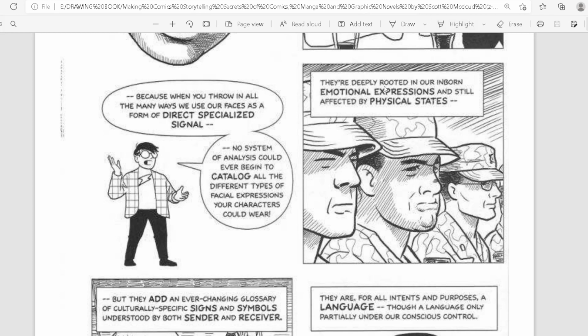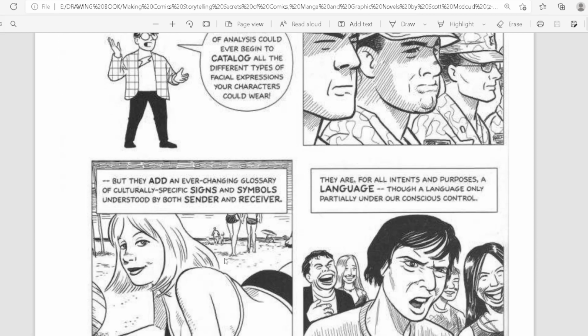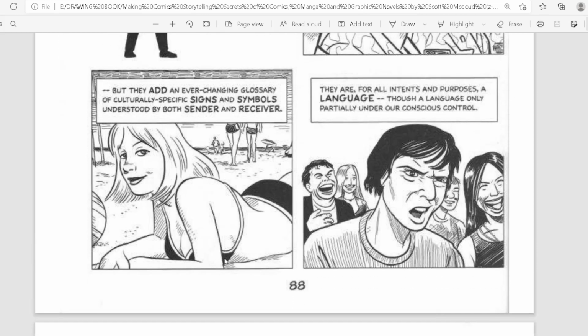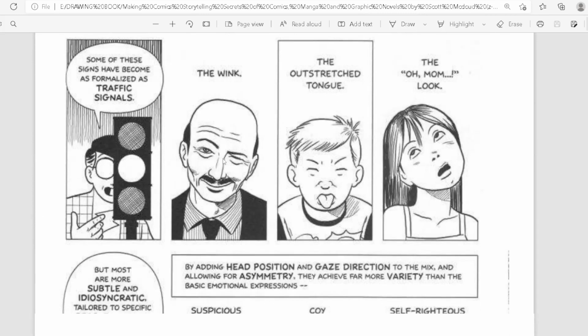They are deeply rooted in our inborn emotional expressions, and still affected by physical states. But they add an ever-changing glossary of culturally specific signs and symbols understood by both sender and receiver. They are, for all intents and purposes, a language, though a language only partially under our conscious control.